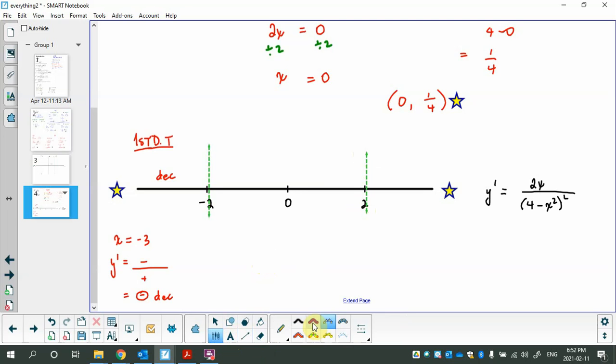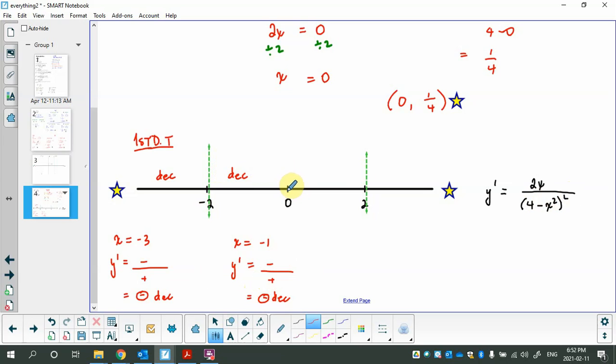Horizontal asymptotes don't matter because horizontal asymptotes are y equals, vertical asymptotes are x equals. So let's move along and pick a number between -2 and 0. I just stole my own thunder. And sub it into the first derivative. So 2 times -1 is negative. -1 squared is 1. 4 minus 1 is 3. 3 squared is positive. And I end up decreasing. And this should not panic you. And it's also a reason why I put the vertical asymptote lines on there. Rulers are not necessary. Because you don't care if it alternates over a vertical asymptote.